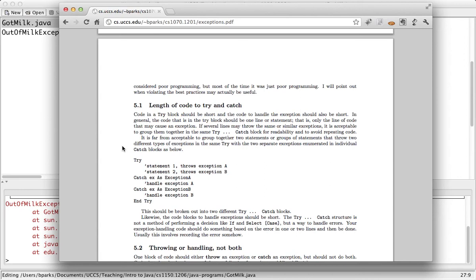So if there's a group of statements that might all cause the same exception, it's redundant to have a try around one statement that catches a particular exception with a particular message, and then have this exact same try-catch block around the next statement to catch the exact same exception and print out the exact same message, and do that 3 or 4 times. Those statements are closely related. They might all break in exactly the same way. Put them all in the same try block with one catch clause.